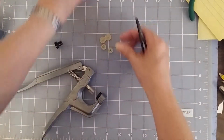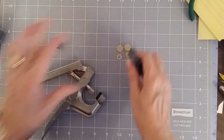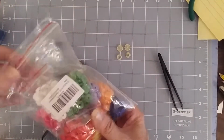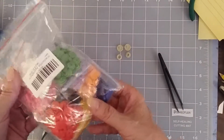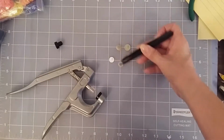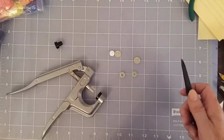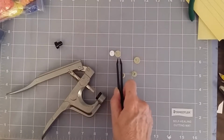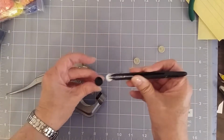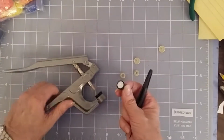So let me show you what a smaller piece was. These are all T5s, or what's known as size 20 in the big box I got. So I went online and I got another pack. This is from a different company called KAM, K-A-M, and these are size 16. And as you can see here, the size 16 is just a little bit smaller there. So depending on what your project is, you might want to go with a size 16 instead of a size 20. And the 16, see if I can grab that, will fit into this smaller black piece right in here very nicely.